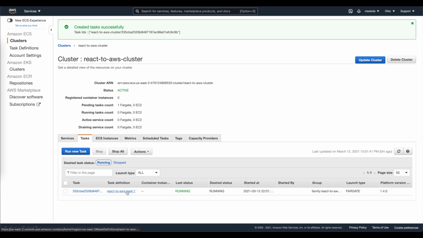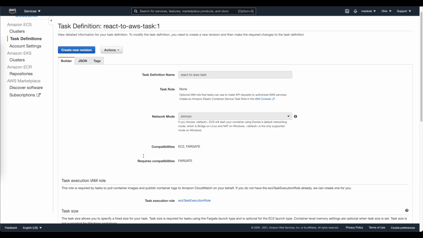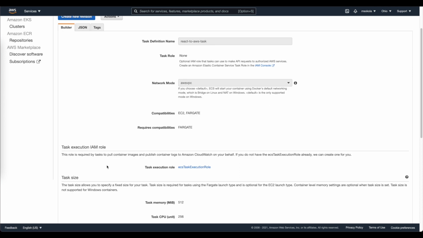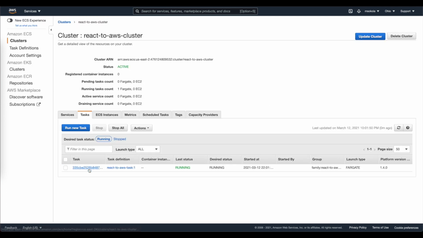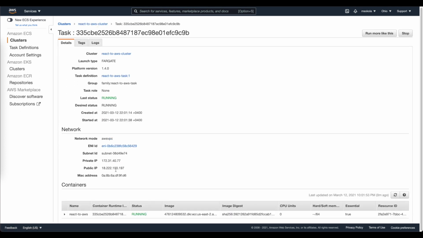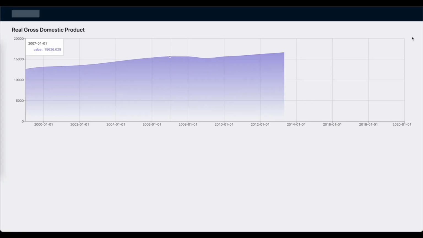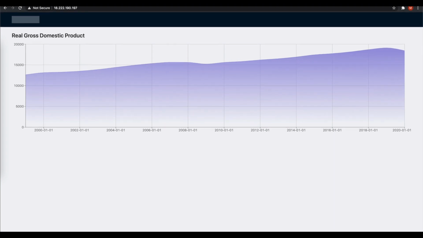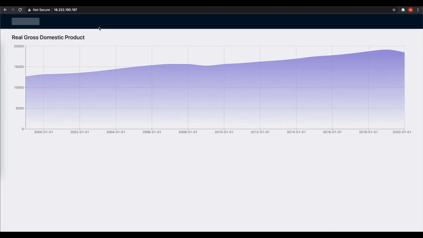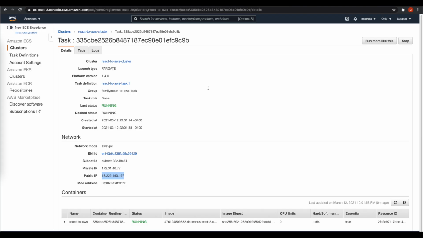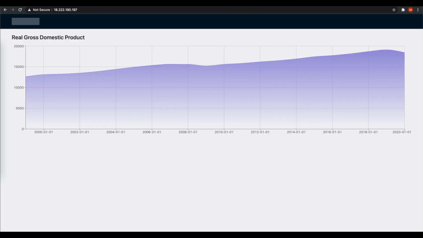Okay, now it's running. Let's open it. Sorry, wrong link. I'm supposed to press the other one, this one. And now we have our public IP here. So let's copy it. Let's open our browser. And here is our website. I'm going to show you that this IP is my proper IP address, which I actually configured in the ECS. So exactly this one. And that's the application. So everything actually works. So it's deployed.